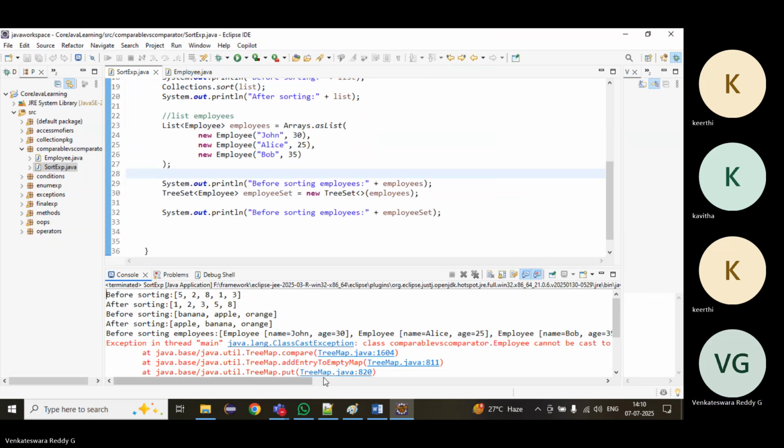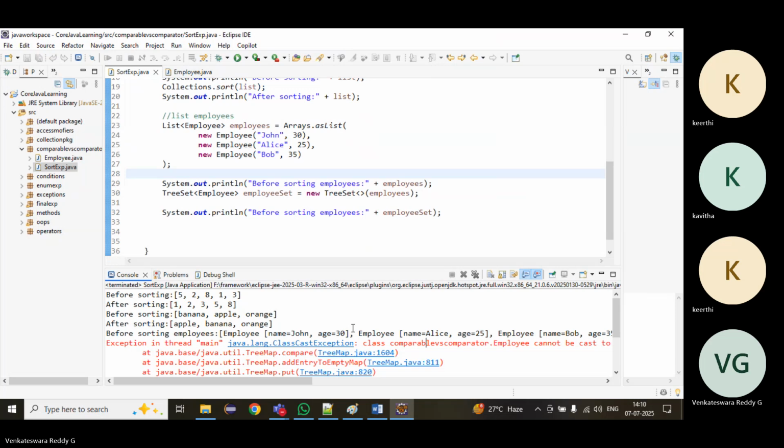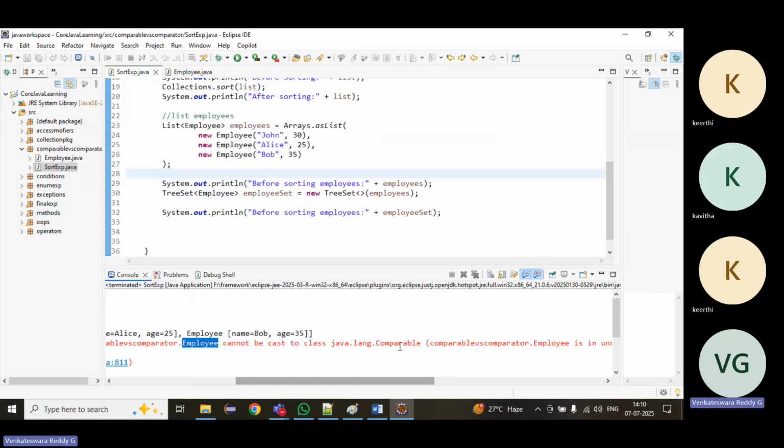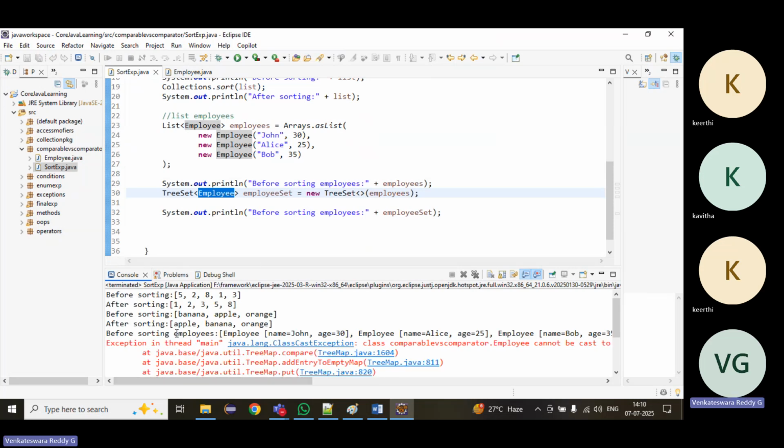We get a ClassCastException: Employee cannot be cast to Comparable. It is asking for a Comparable object to sort it, but Employee is not a Comparable class. So TreeSet is unable to sort it, and Collections.sort is also not allowed.